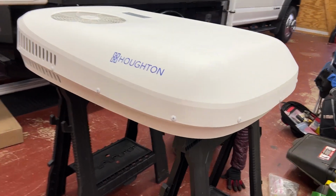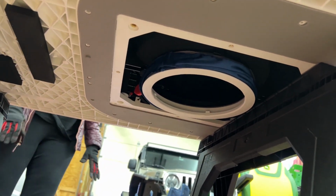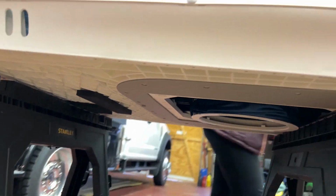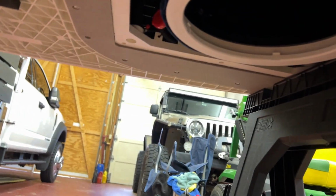All right, so here's the AC on top of some sawhorses. Basically, you can see the bottom of it there. I'm going to have to find the power wires, wherever they are, and pull those out so I can get to them to test them.